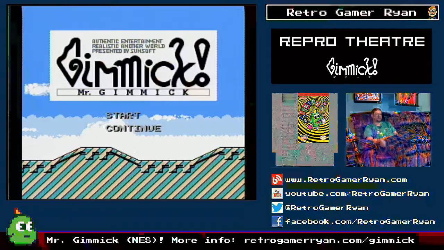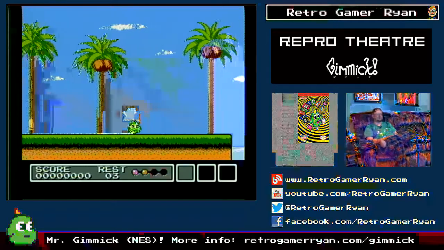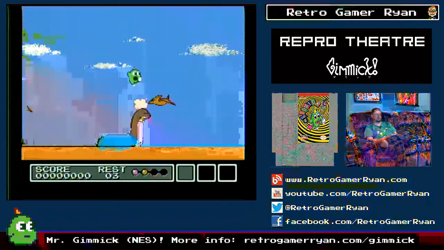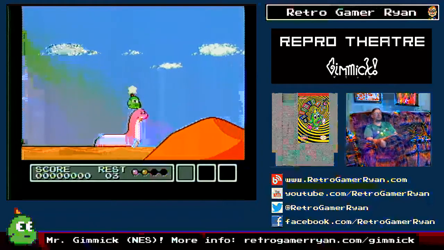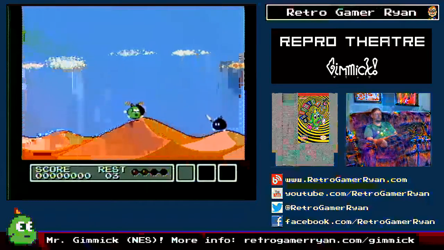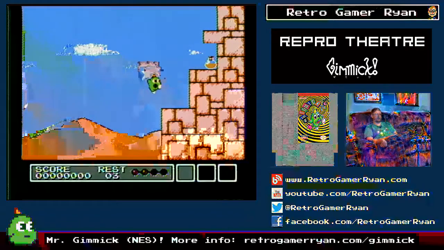Look at that. It's like a wall. Sorry, dinosaur. Just doing your job now, I know. Look at that. Oh, these guys. Got the spear power. I got the star. Who wants a star?